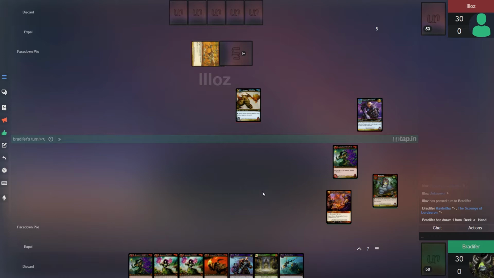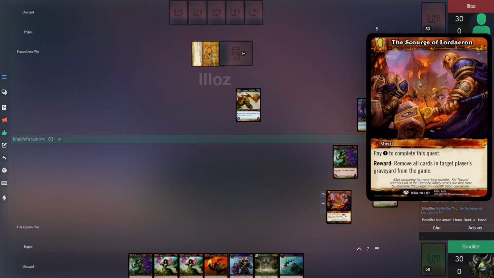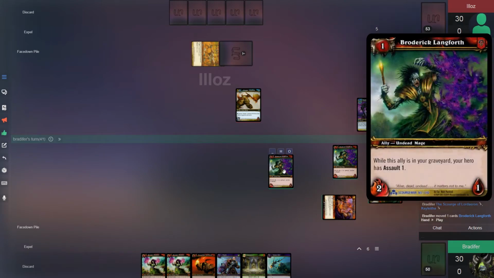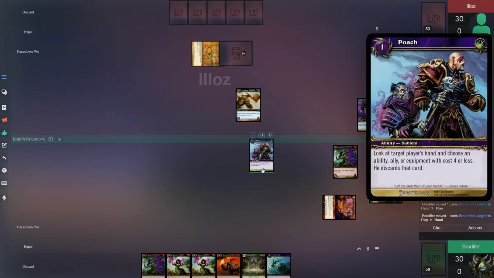Okay, it's turn 2. I think we Poach Broderick here. Seems easy. Let's start off with a Poach. No, it's not Poach. Whoops. There it is.